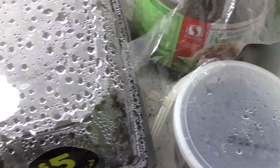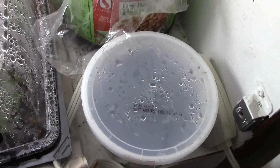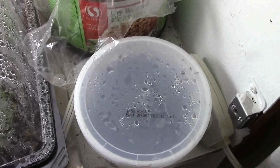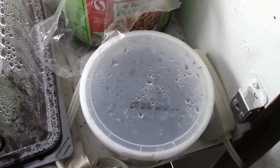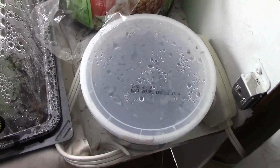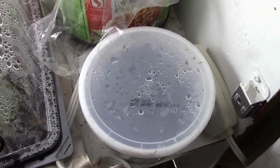So that's a quick look at the grow box. Things are progressing. Things aren't progressing. But it just takes time for those seeds to sprout. It's not going to happen overnight. And it'll take even longer without the heat, because each seed needs a certain temperature to open. And if that temperature isn't there, it'll just take longer for the shell of the seed to open. So that's why most of these seeds haven't germinated yet.